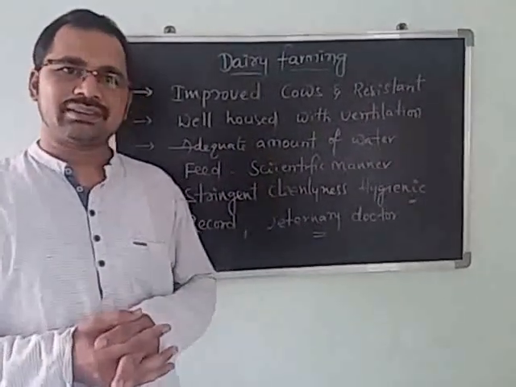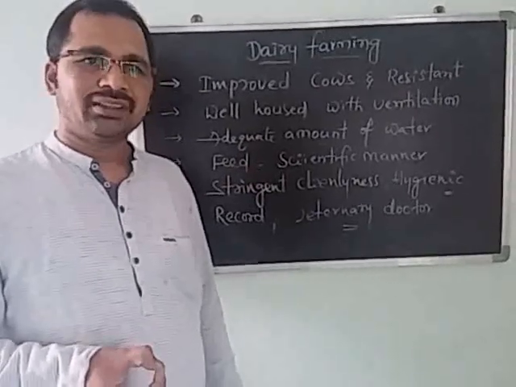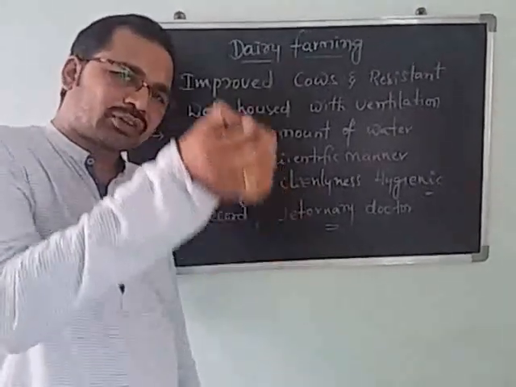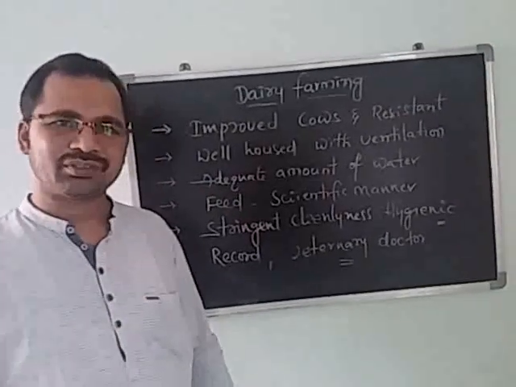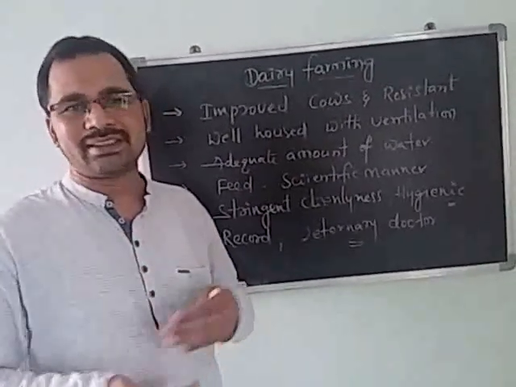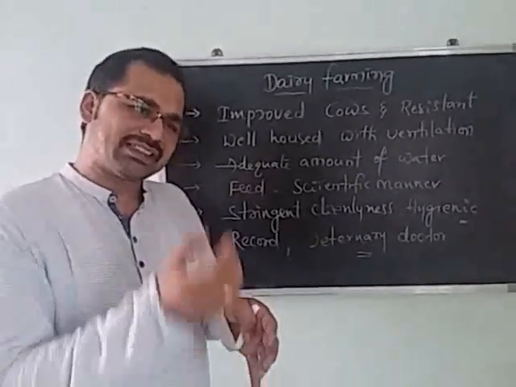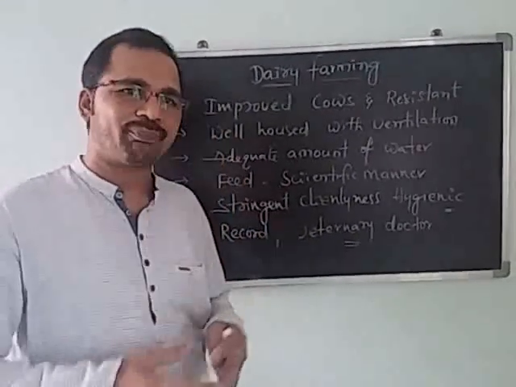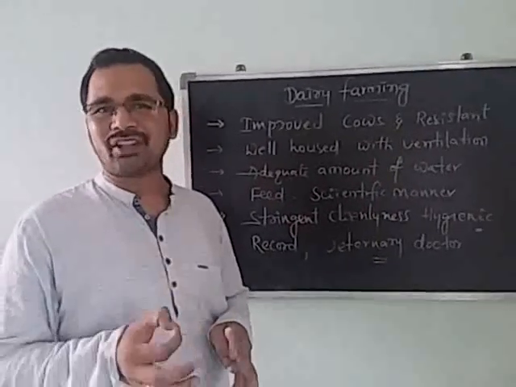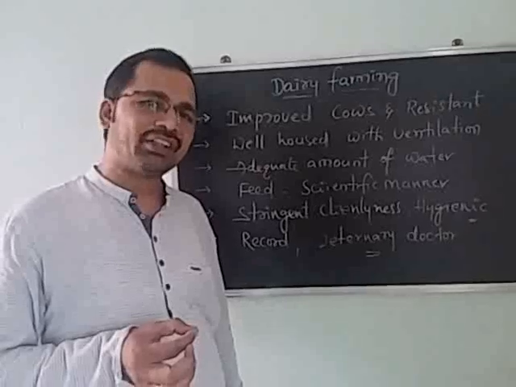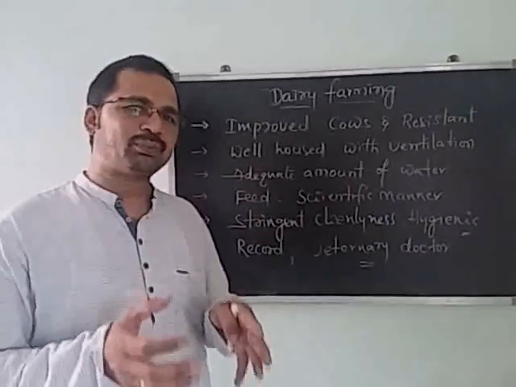In the dairy farm, the holders, the management people, are in direct contact with the cows. If our hands directly contact the cows at milk taking time, the cows may be affected with diseases and infections. That's why nowadays many mechanized tools are installed in dairy farming for milk collection. With the help of machines we collect the milk from the cow, which avoids direct contact with the cattle by the holders. That's why it's very important.